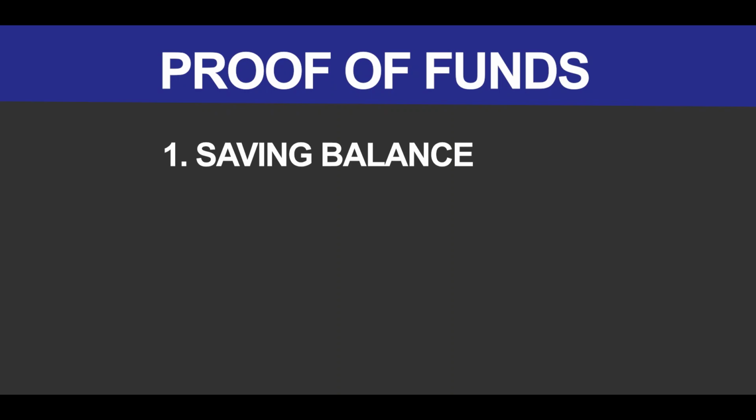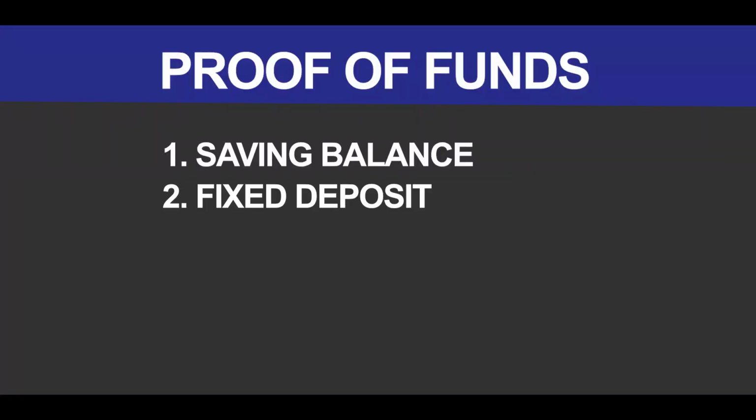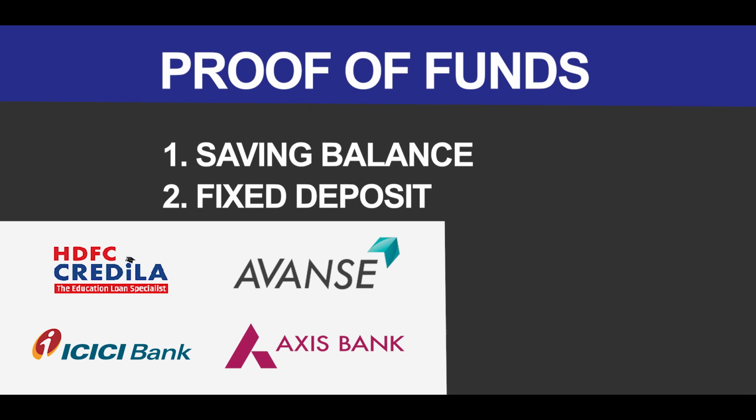Okay, let me recap. Have a savings balance certificate, maybe if maintained; if not, then get a one-day balance, with the money gathered from various resources. Second, if it's an FD, you must mention that it is equivalent to the amount mentioned in the I-20, and that it is immediately withdrawable. If these two things are not possible, then go to these banking and non-banking financial institutions, specifically HDFC, Avanse, ICICI and Axis, and see whether you will get it with collateral or collateral free.